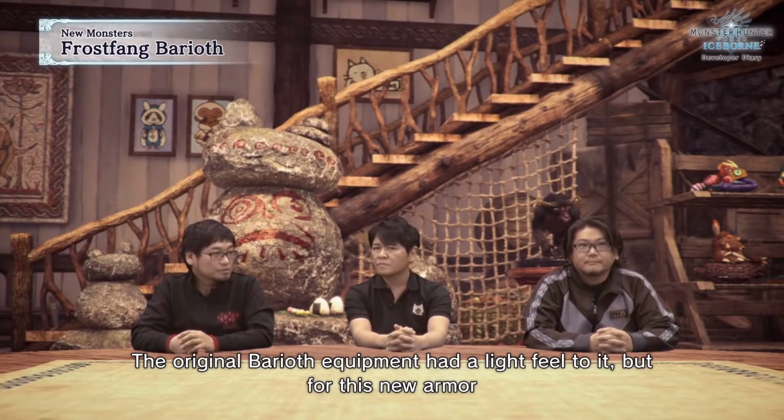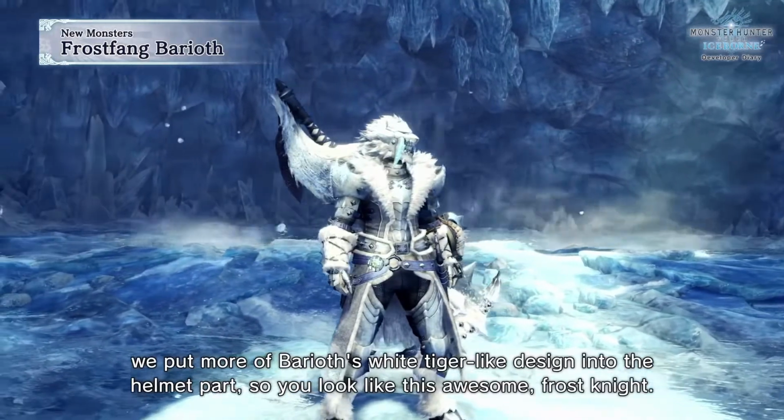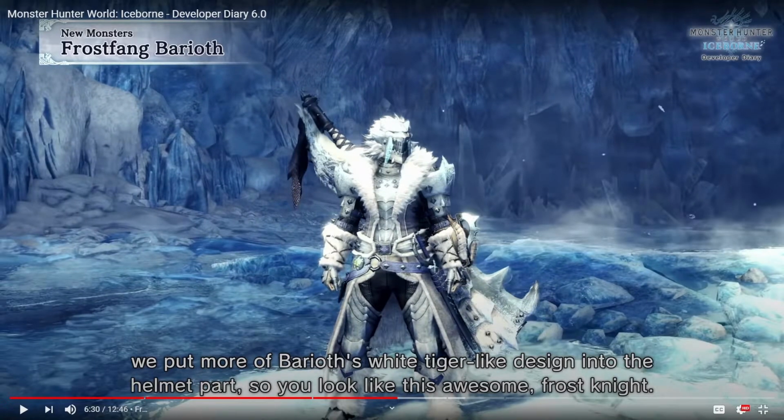The original Barioth equipment had a light feel to it, but for this new armor, we put more of Barioth's white tiger-like design into it. Oh, see, that looks awesome. This is cool. It's unfortunate that the set bonuses are Punishing Draw and Slugger Secret because they're not super useful. I do like that Punishing Draw only takes 1 piece, because Punishing Draw is useful. It's very useful for a longsword since we do a lot of draw attacks.